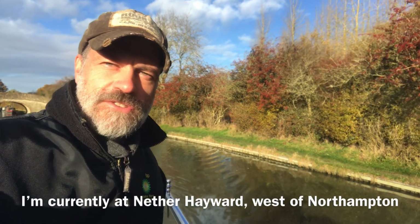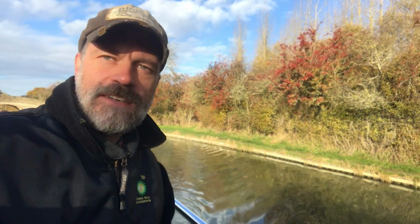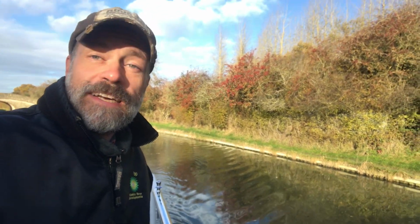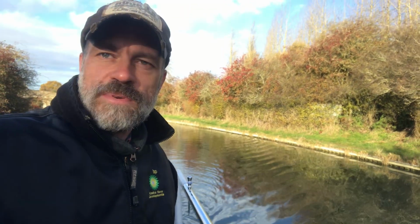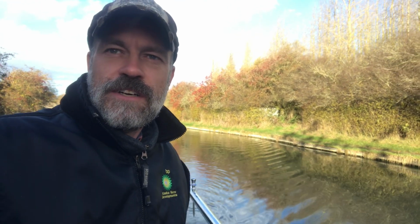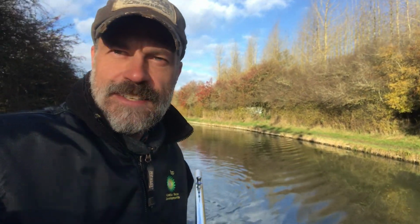I'm trying to make it all the way to Stoke Bruerne, and because of that I realised a couple of days ago that I can have the generator on as I'm going, which basically means it doesn't make any difference whether I have it on while I'm cruising or while I'm moored up. It just means when I'm sitting there at night, it's not thumping away. At the moment, it's not putting that much into the batteries, to be honest. I'm just using slightly less power than it's generating, but still, over the course of the day, it should charge them up to a certain degree.